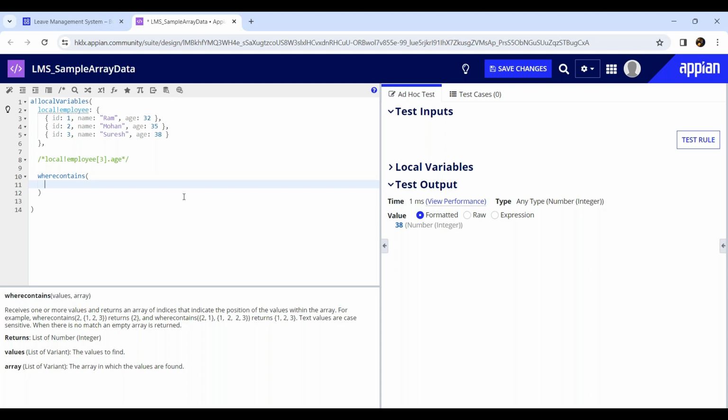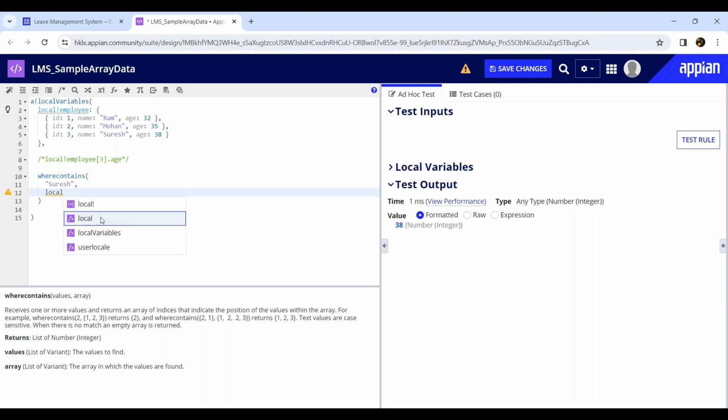Now let's say I would like to search for the value Suresh. This is the value I would like to search, and where I need to search is the employees, right? So I'll say local bank employee. Now you tell me, if I say local bank employee, will it work?